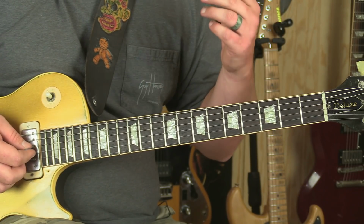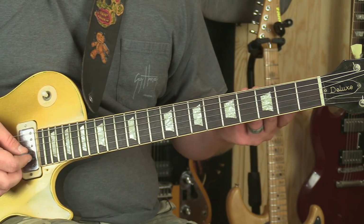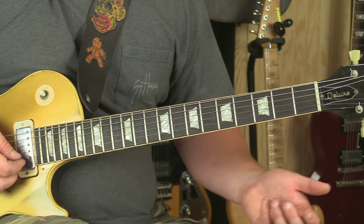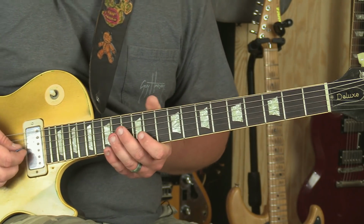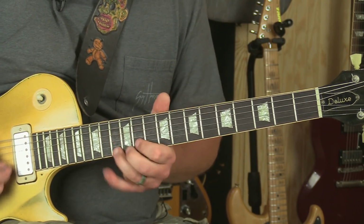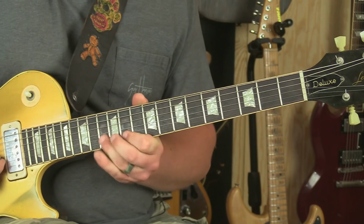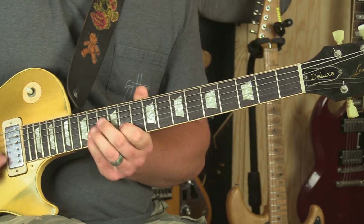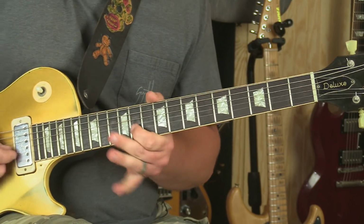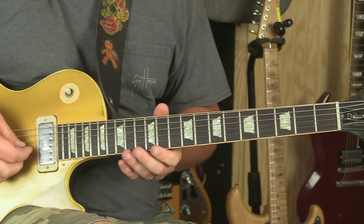Also, you can bend a half step, you can bend a whole step, you can also bend 1.5 and even 2 steps in some cases. So a popular bend that you've probably heard in blues music is when B.B. King does this. So again, we're in B flat. Okay, he's bending 1.5 steps.